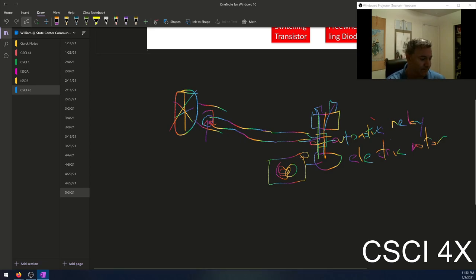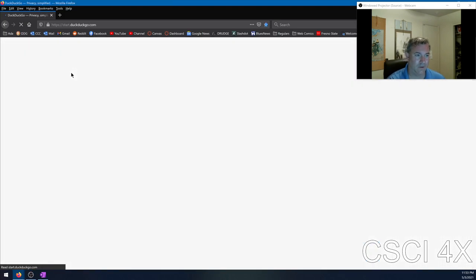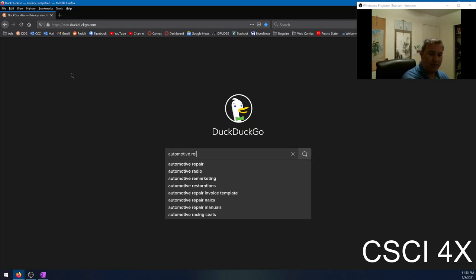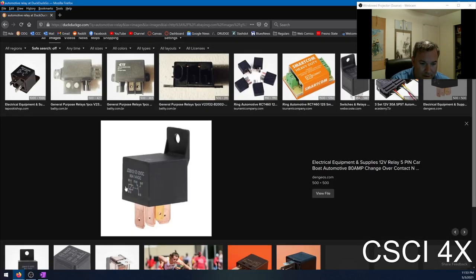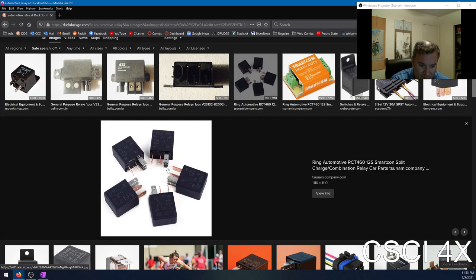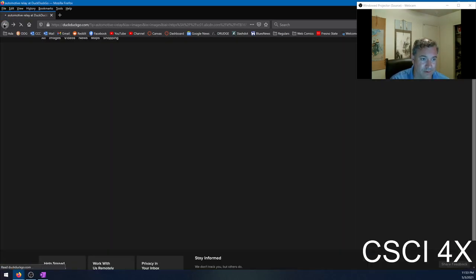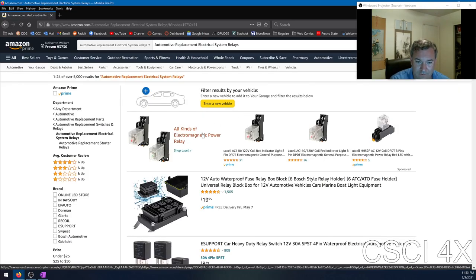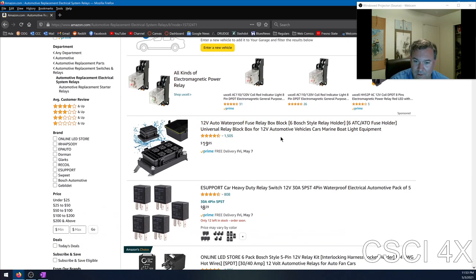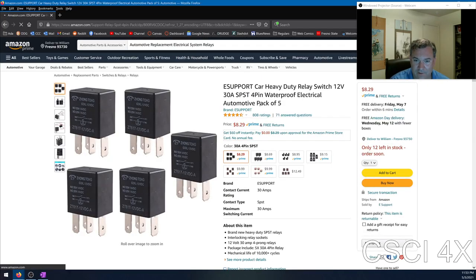So, automotive relay. These things are a lot bigger, right? I have some of them, I think. These are big relays, right? So its resource limit is reached. Yeah, that's unfortunate. All right, relays, switches, and relays. All kinds of electromagnetic power relays, fuse box, heavy duty relay switch. Yeah. So these guys hold 30 amps.